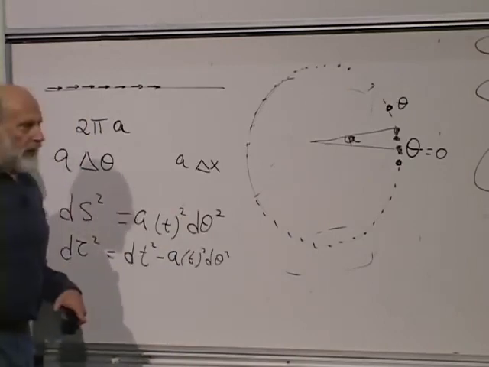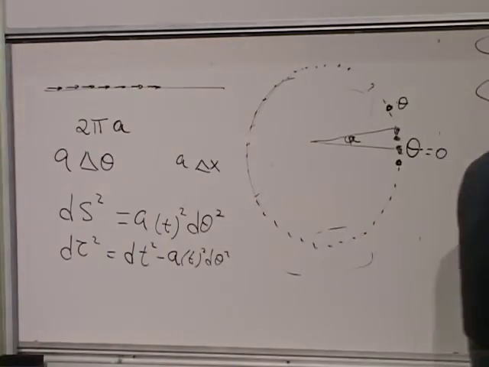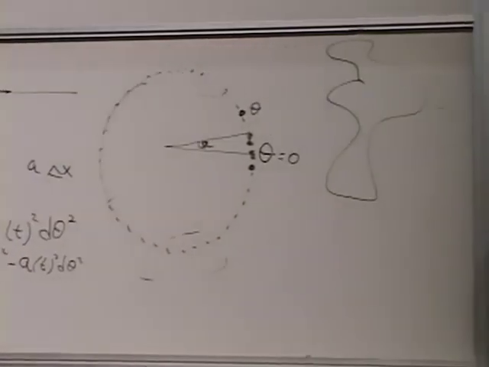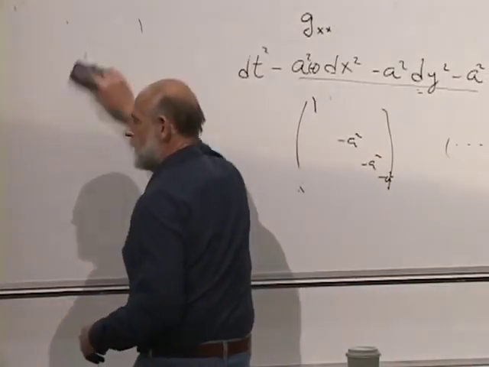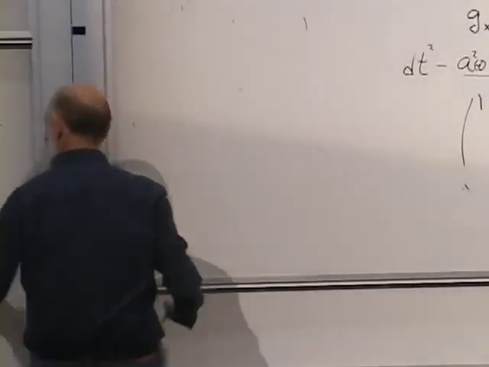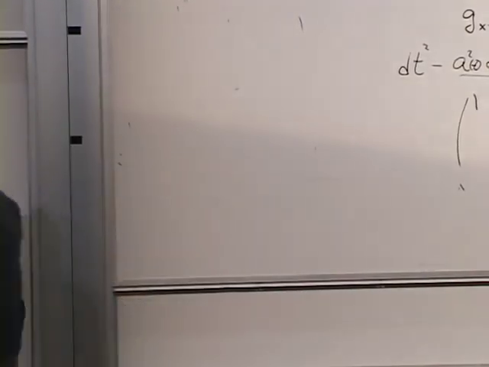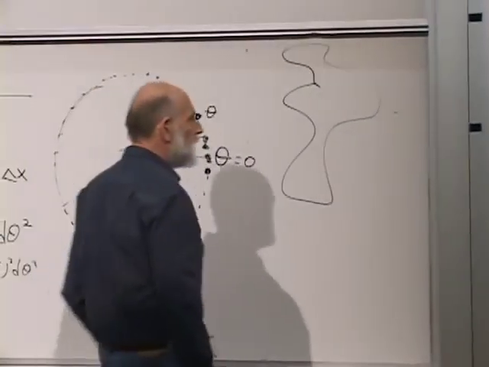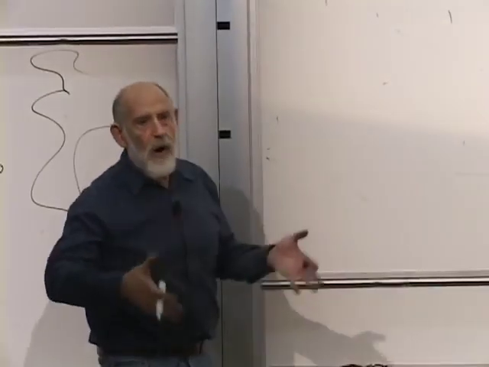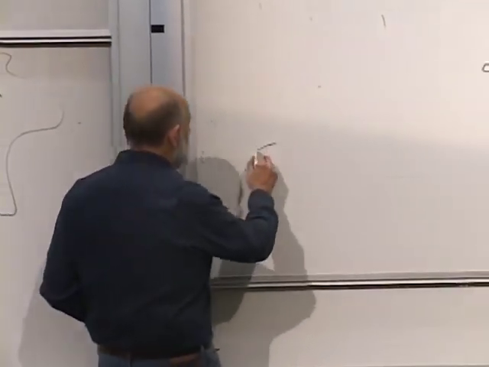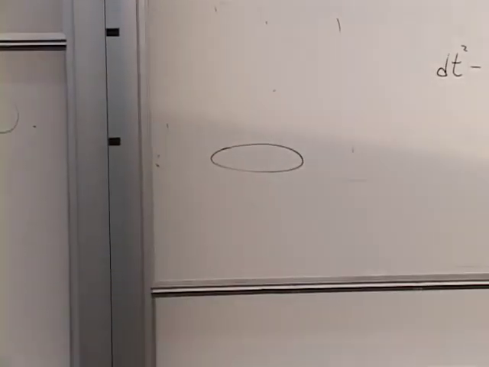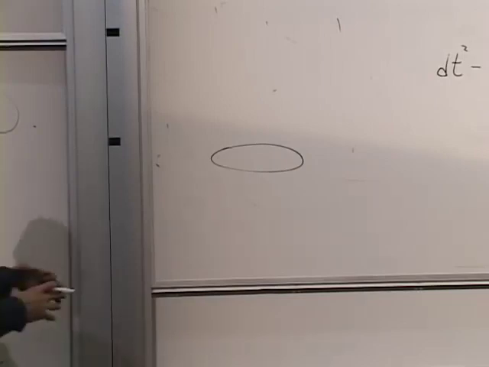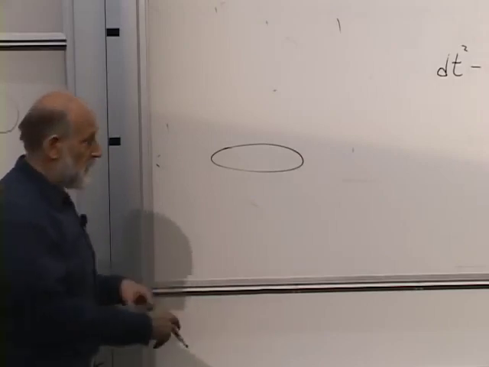What does this geometry look like? Let's try to think about it as a space-time. The vertical axis is going to be time. Let's start at one instant when A has some particular value. Here's A, let's say A equals 1 or 7 or something else. So it looks like a circle. That's at one particular time. Now the vertical axis is the time axis. As time goes on, A changes. That means, let's say, it gets bigger.